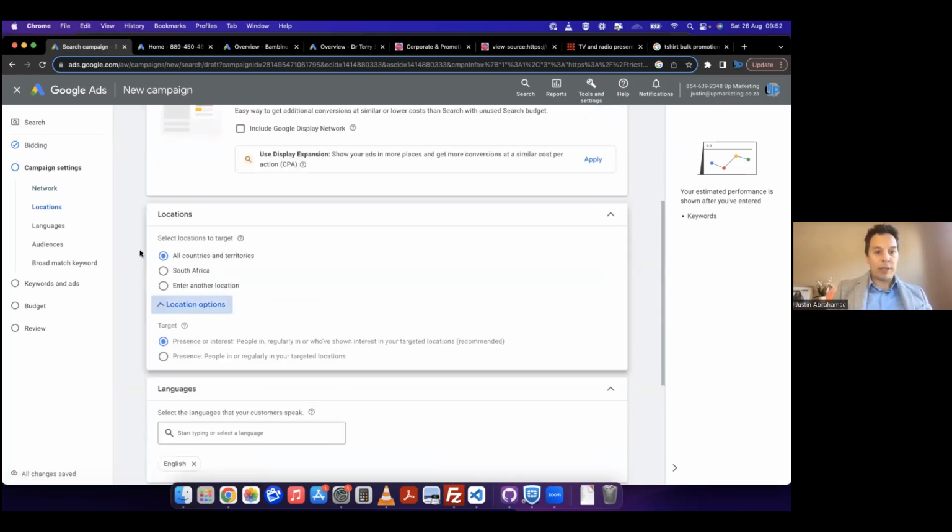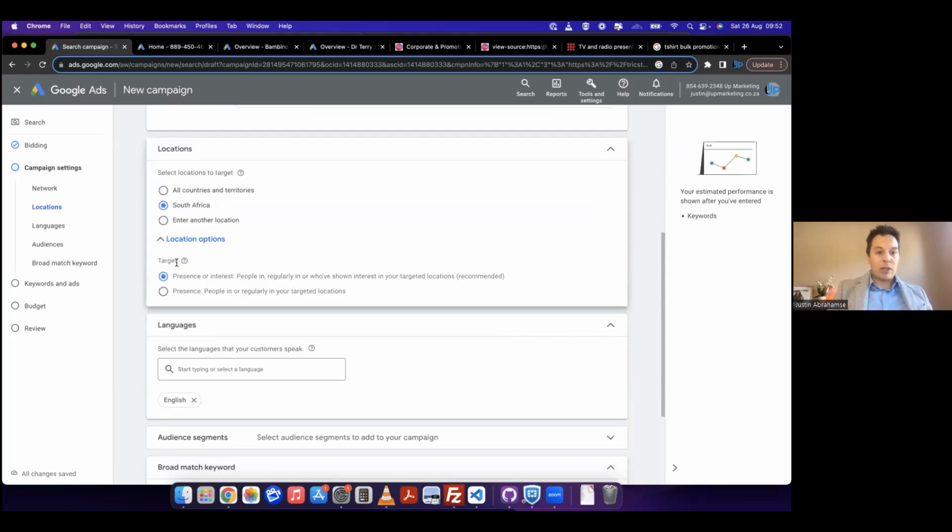It's also quite important for you to understand your location. If you are promoting a service within a radius, it is advised to go quite specific in your location targeting. Or if you provide services that can be done remotely, then possibly South Africa, or if it's products that you're selling and you can deliver, again, South Africa. So for now, I'm just going to select the whole of South Africa. The broader, the better, because then you have more opportunities, the larger your reach, and then we can get into some of the targeting parameters.